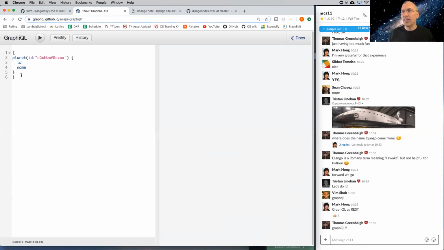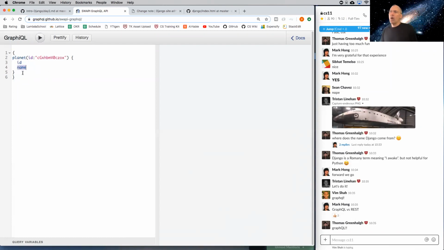So this on the left is a slightly poorly indented GraphQL query. You notice it looks a little bit like JSON, but it's not JSON. It's got some squirrely braces, and that's about it. So this GraphQL query is saying, hey, I would like to look up out of the database of planets, the planet with this ID, please. And I'd like you to return to me the planet ID and the name of that planet.